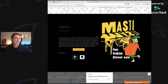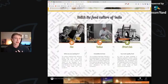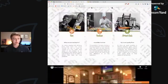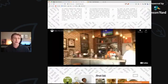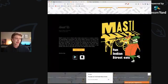And I think some of these sections are very confusing, because they combine a lot of things. Even coming back up here, it's their 3 values, which is great, but then there's just a store walkthrough with no explanation of the company. So they're grouped awkwardly together. And then down here, they're trying to promote their app, order online, and explain about the company. So you just want to keep everything really simple and condensed for each section.